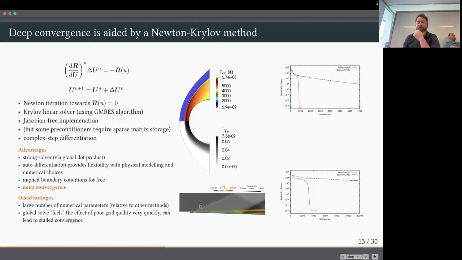Here is some supersonic flow coming in from the left. There's a little backward-facing step with some ignition of hydrogen. And you can see that it burns, and this was all on an unstructured grid. And again, we got really nice deep convergence on a test problem like that. So these were 2D, but since the oxygen-enriched scramjet you saw earlier, 3D has been done with this method as well.